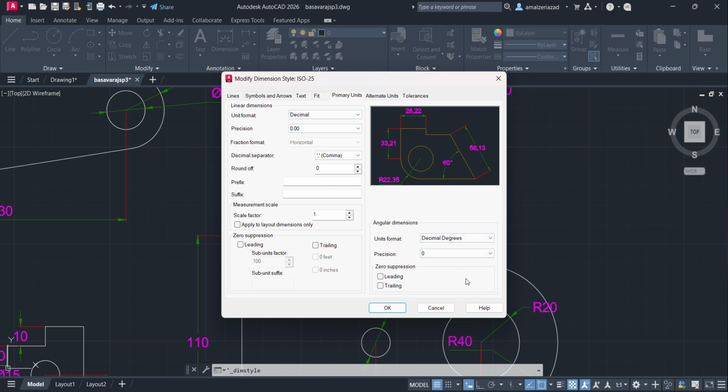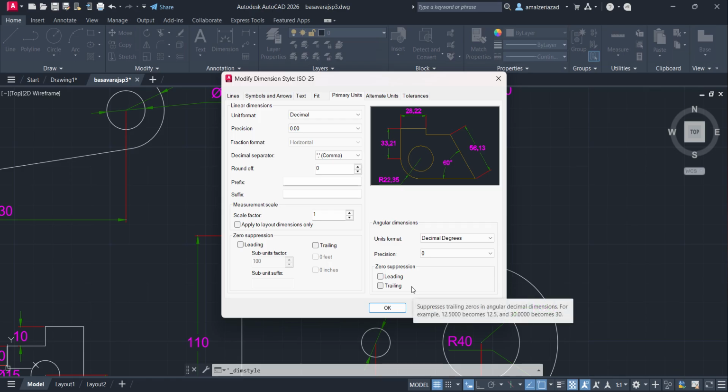Coming to the angular dimension, there is nothing to change that much, because the units will be decimal degrees only, and we are not going to keep the precision. Majorly in mechanical, we will not even use 1 or 2 degrees; mostly 20, 35, 45 degrees only. So we will not go for the precision. Anyway, it depends.